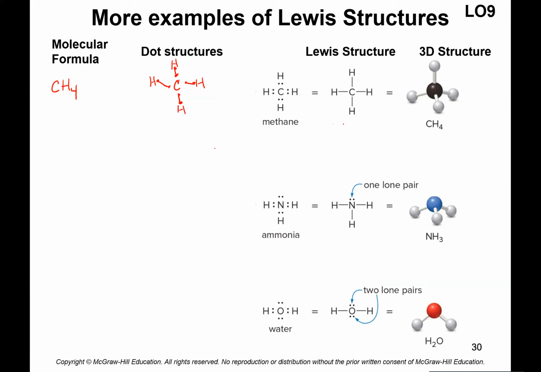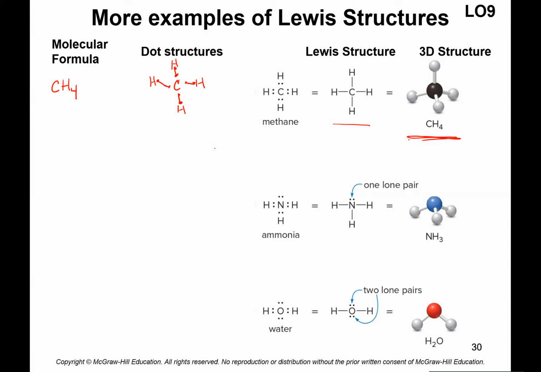So your Lewis structure will look like this. And then your structure in 3D space doesn't exist as a flat molecule. It's actually going to arrange in 3 dimensions. And this is what we will be talking about next when we talk about the shapes of molecules. But for now, let's just understand how these molecule Lewis structures were generated.